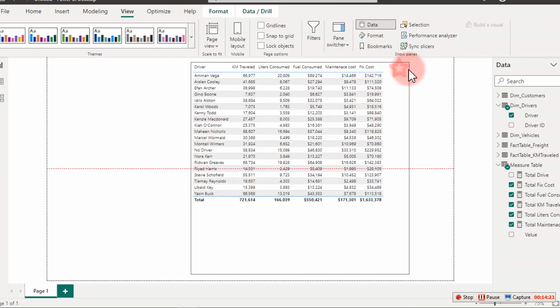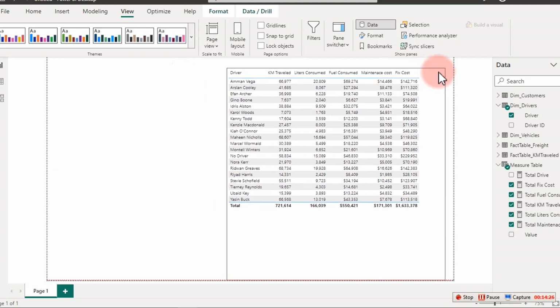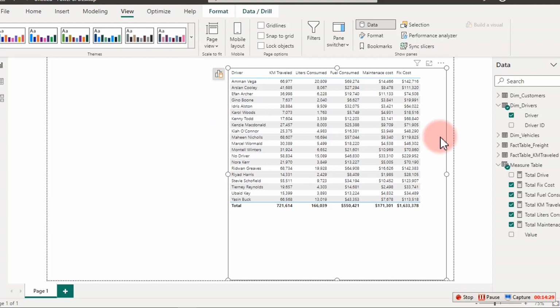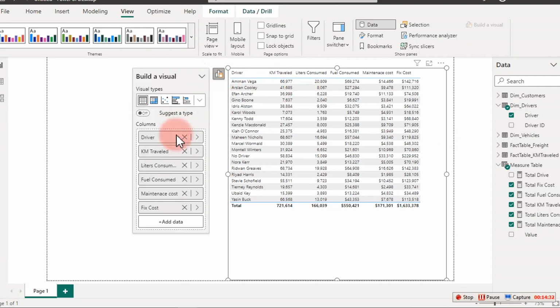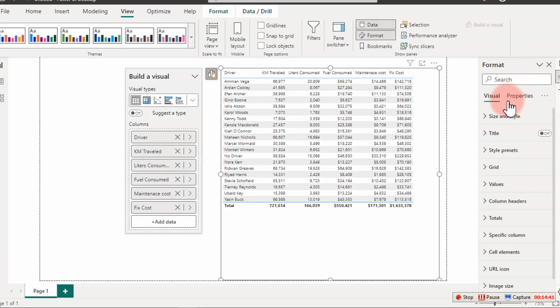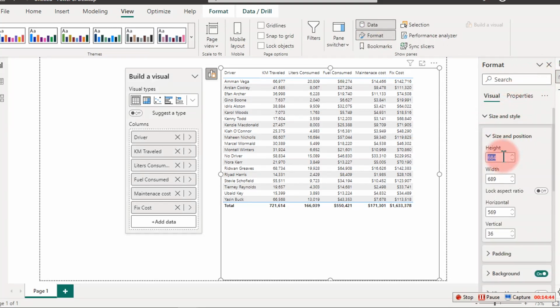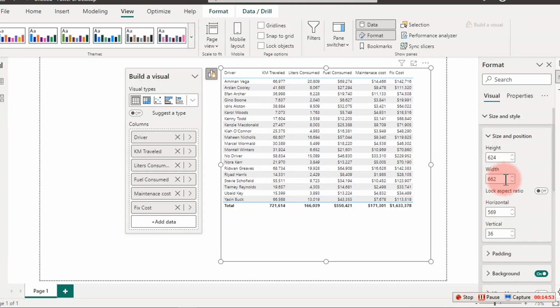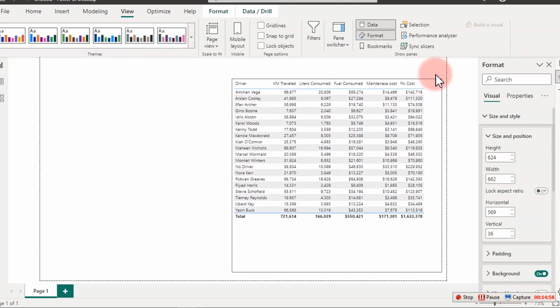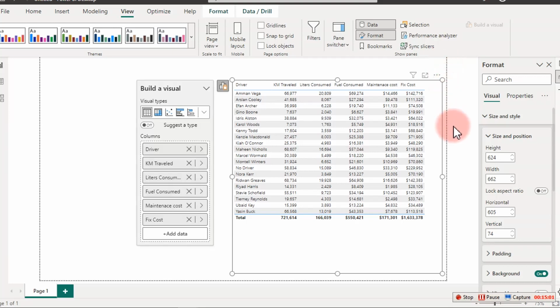First of all, let's move this to this part. Let's go ahead and click on this and let's go to our, oh no, we can't find that. So we just have to go to view. From view we click here, and now we can go to size. So let's use 624 for our height, and 662. This is what it is: 624 by 662. We need to create a white space for the bottom and for the edge here. This is exactly what we want.